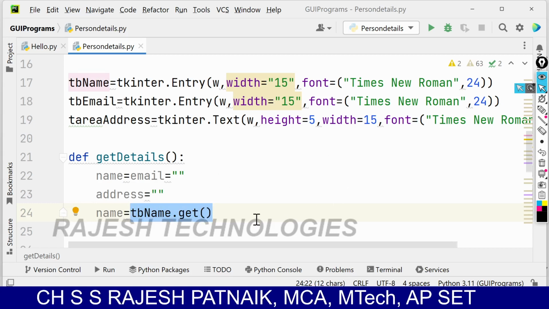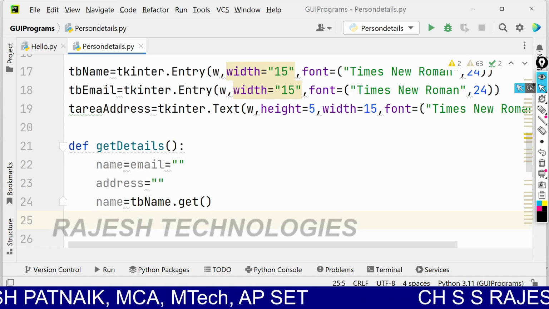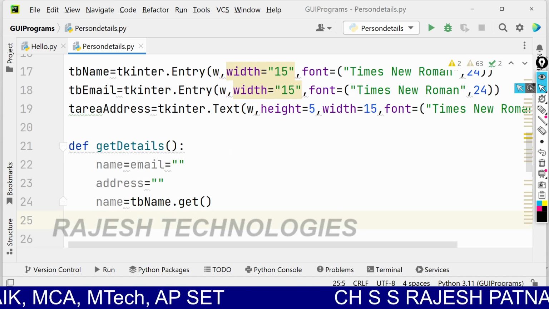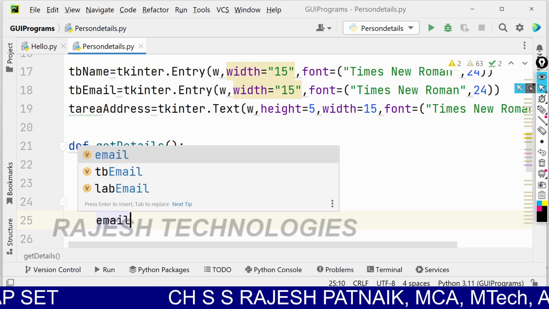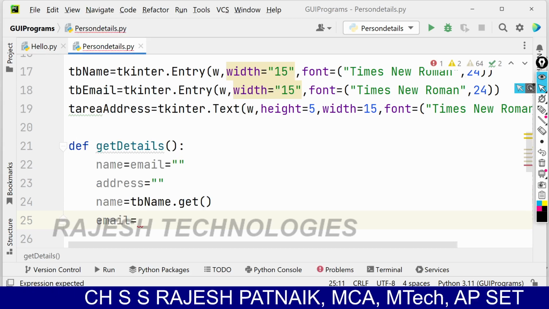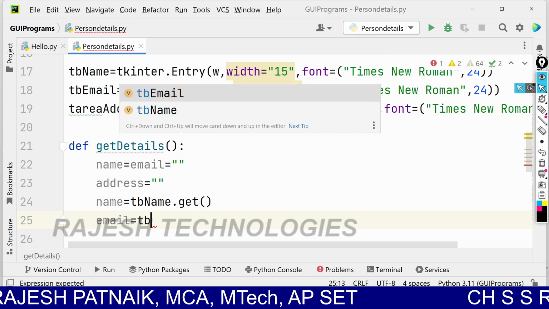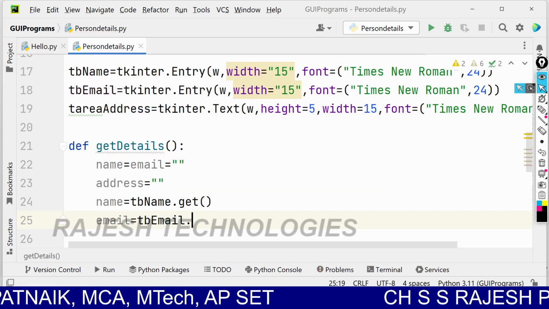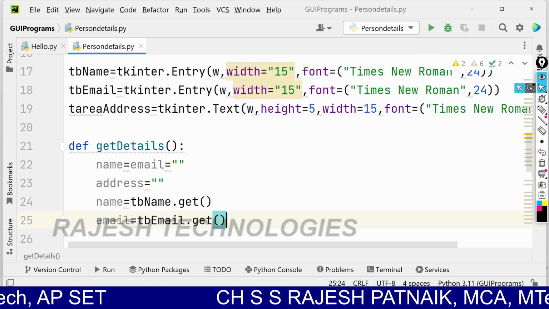Whatever text we entered dynamically will be stored in the name. Followed by email, another variable. We will get the details from the tb email dot get function.